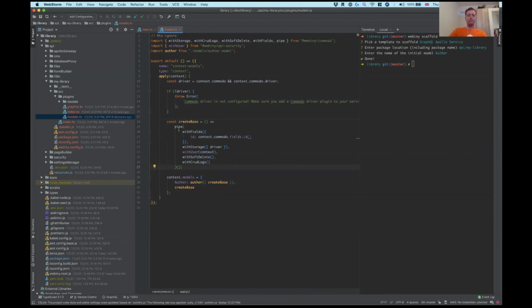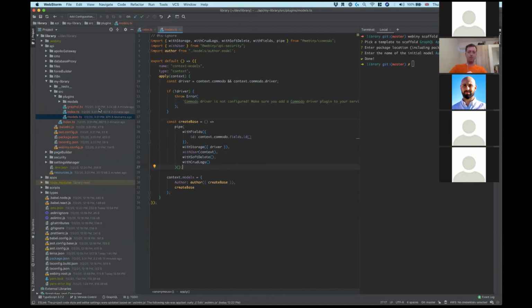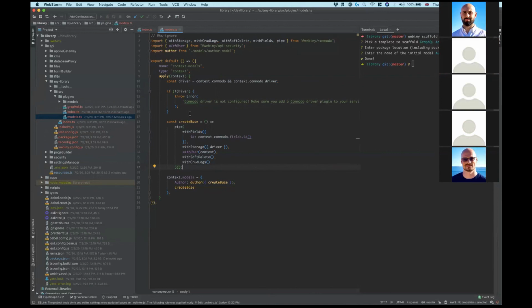And for now, the only thing that we need to know is that the Komodo is a library that gets shipped by default in every Webiny project. It enables you to create data models. And we will see in the following sections how we use it.